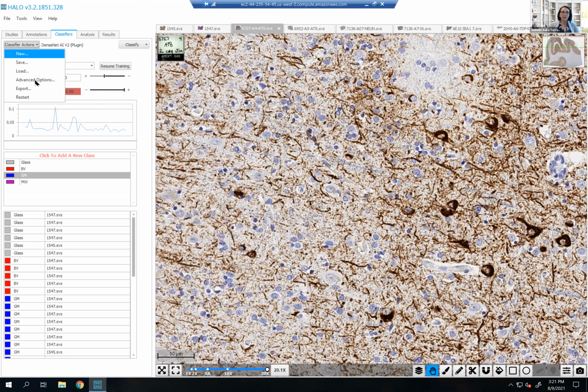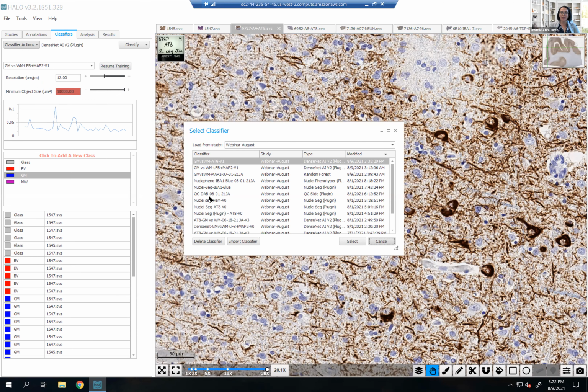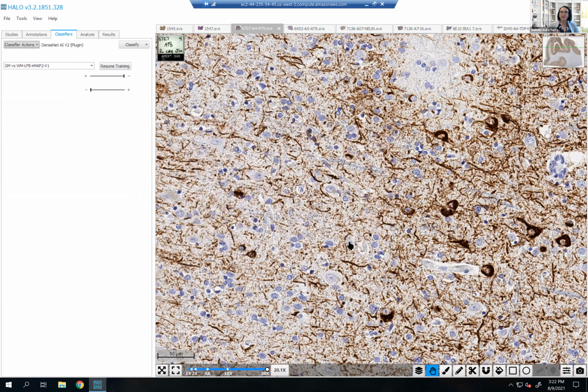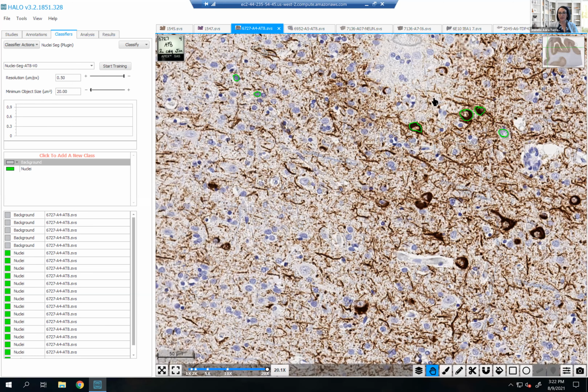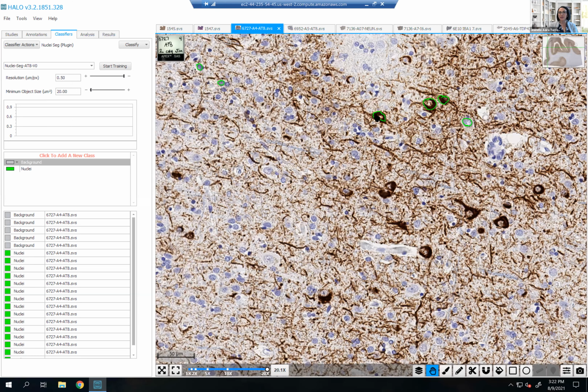So in the nuclear segmentation, you can train your computer to recognize not just the specific round nuclei, but, as you can see, the irregular shapes of the nuclei.